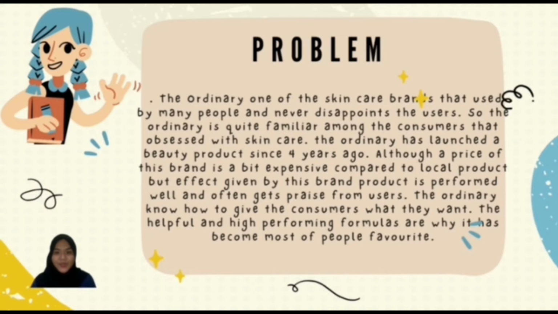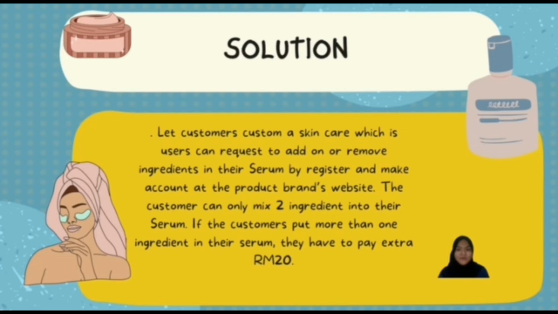So some users want this brand to create a product for sensitive skin because some ingredient that mix in the serum cannot be used, and some said they want the brand to increase the ingredient percentage in the product. So the best solution for this problem is the brand should let the consumers create their own serum, or in other words, create a website for consumer to custom their own serum. This is more economical than making a special serum because it will be difficult for this brand to make a research about skin problems in every user. So let's move into Eclipse and see how my codings work.